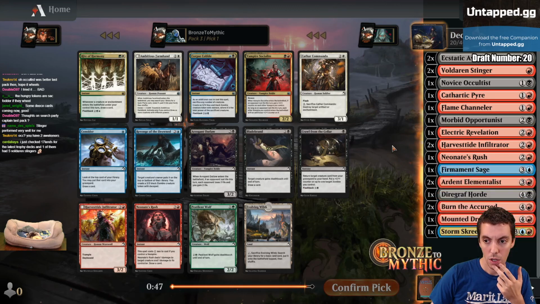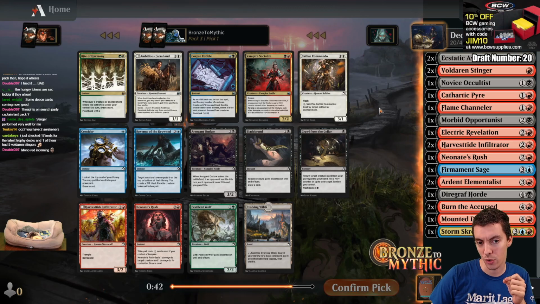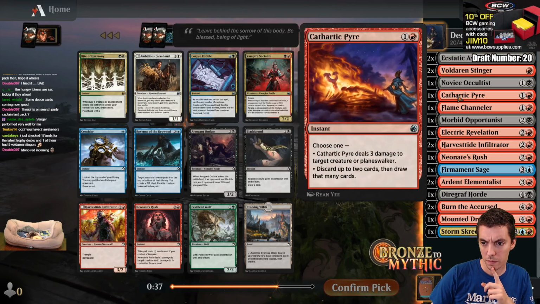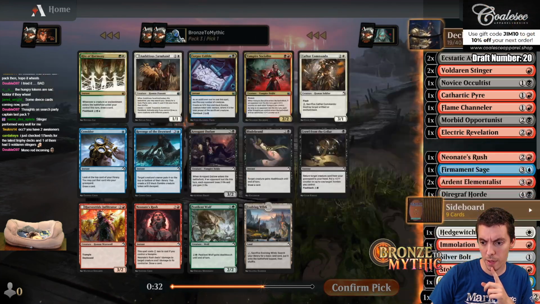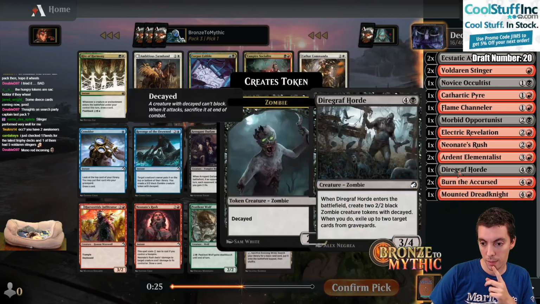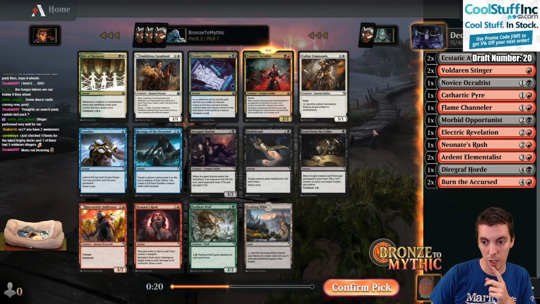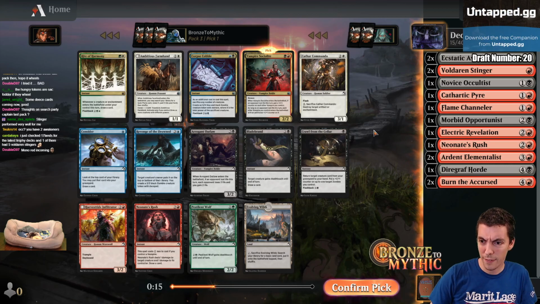Alright, and then we open a Vampire Socialite. I think trying to be the Vampire deck is kind of a trap, but it's just a fine 2-drop anyway. Tunelist, Revelation. These Infiltrators are pretty bad. Rush is really good. I think we're not even going to look at this blue stuff. Double Elementalist, Horde, Burn. Alright, I think this is a pretty easy Socialite here.